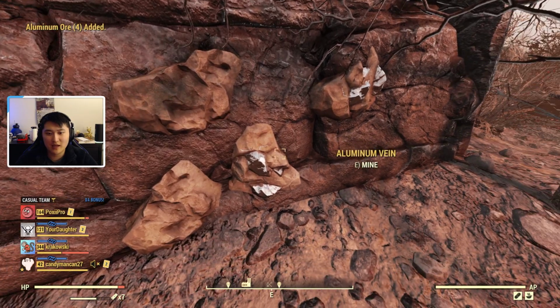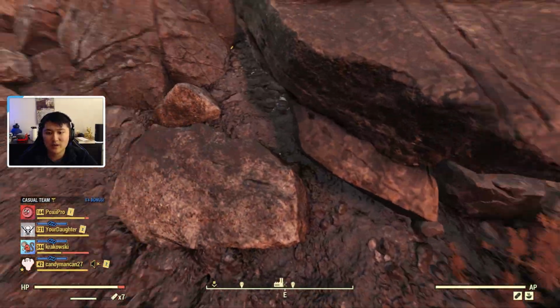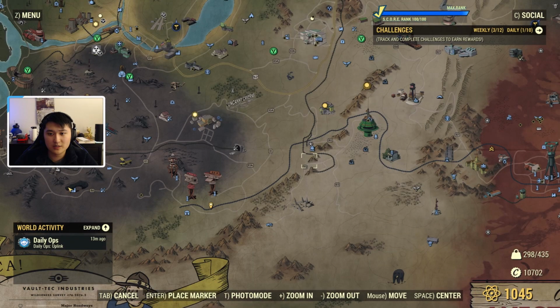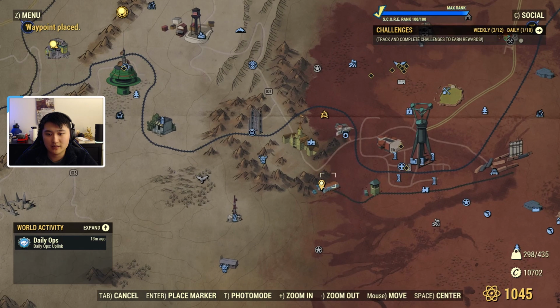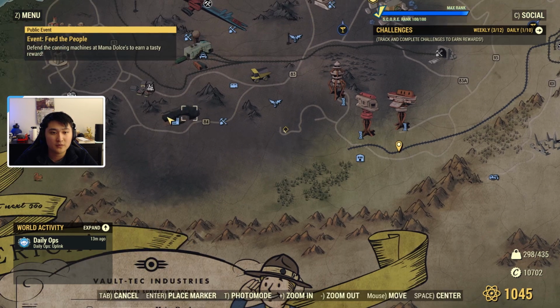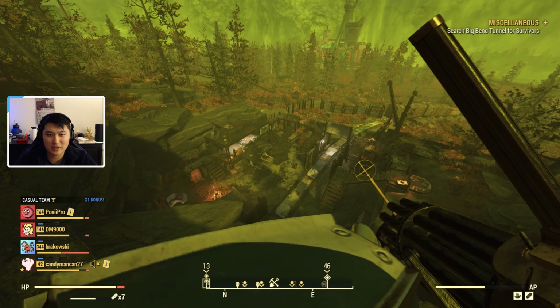Then I'm going to demonstrate a second location that can get you a bunch of aluminum veins as well, but the yield is going to be a little bit less than this area. The next region is all the way across at the Cranberry Bog here on the map. It looks like a hangar, and it's right underneath Fort Defiance. It's going to have 11 aluminum veins, so it's not going to be 13 or 14 aluminum veins like the other location. Alright, so this is the Big Bend Tunnel East, or Big Bend Tunnel in general.